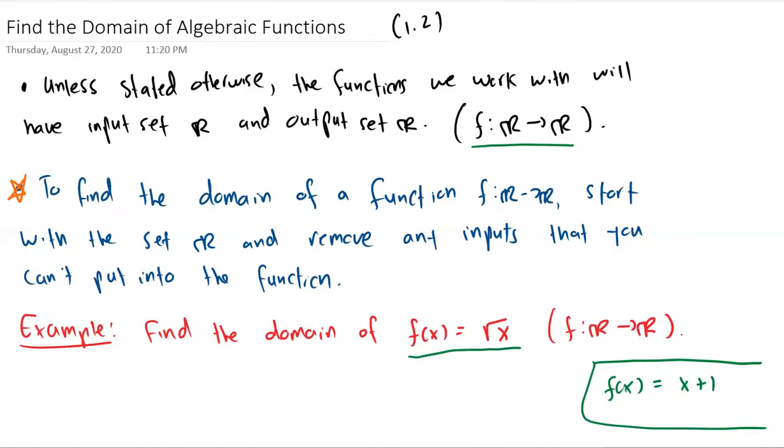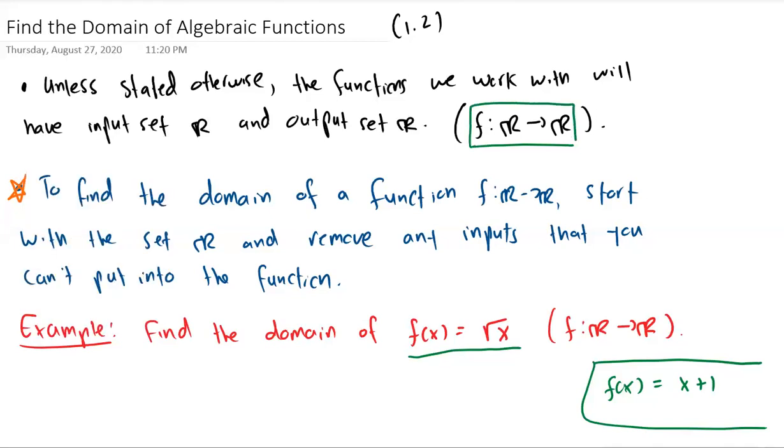Now, this is going to be important for the method that we're going to show in this lecture for how to find the domain of a function, because as you know, or we've seen in previous videos, the domain of a function is a subset of its input set. And that's going to be important in how we approach finding the domain of functions. Okay? And since from now on you're always going to assume that, given a function, its input set is the reals and its output set is the reals, I'll stop writing this out when I write functions.